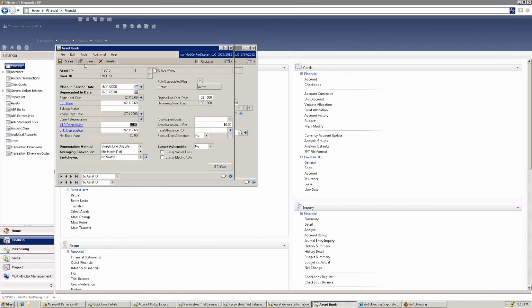Once you have that all in place, you can just save it and go from there. Be careful, because you can delete the book information. It will give you a warning, but you can delete book information without deleting a general asset, and then your reports will be off, because the monthly depreciation reports we run to tie to the balance sheet are run off of this book code that we have up in here.